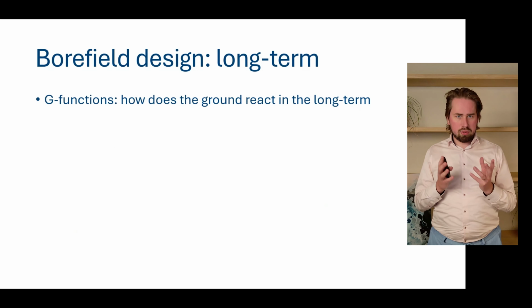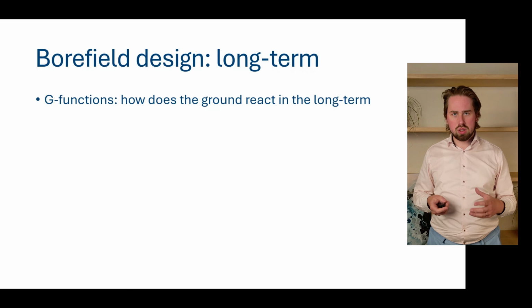Now, the long term, if you recall, has all to do with g-functions. And g-functions determine how the boreholes interact with each other and, in the end, how your borefield behaves when a certain load is applied. What is important for these g-functions is that you want to place your boreholes as far away as possible, because the further they are away, the better they can exchange heat with the ground and the less impact you will have from your imbalance. Because if your ground can exchange heat better or interact with more ground because the boreholes are further apart, your imbalance will still be there, but it will be dissipated more easily, let's say.